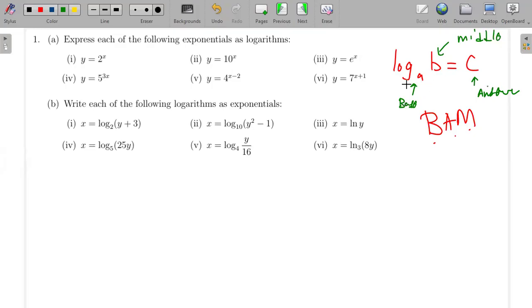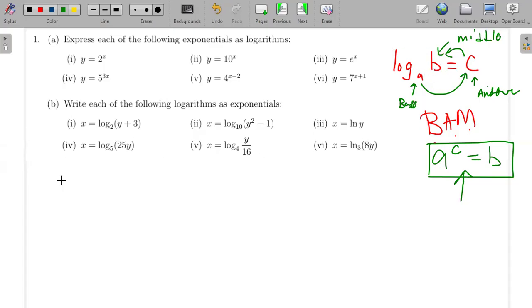So when converting from the logarithmic form to the exponential, we go this route. We say base to the power answer is equal to what is in the middle. So that's what we follow there. It means our exponential from here will just be A to the power C is equal to B. Now here we've been given questions that are in the exponential form, and they want us to convert them to the logarithmic form. Okay, so we start with the first one.